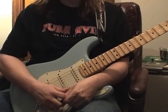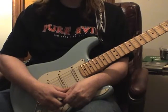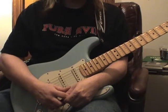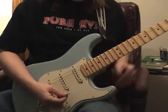Alternate picking is probably one of the most important guitar techniques that you'll master, and you're going to need it for the rest of my YouTube lessons if you want to follow those. So here's the lick we're going to be working on today.